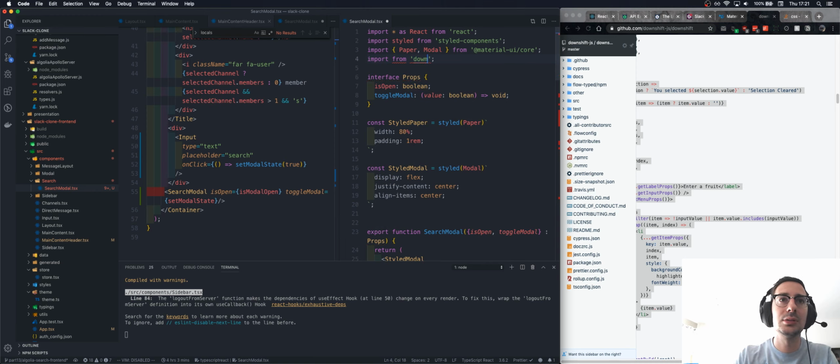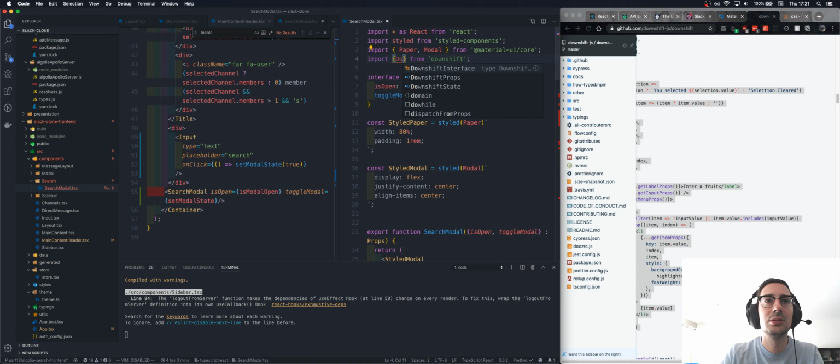I really don't get sometimes. Downshift state, so I guess I need to do this. Downshift.